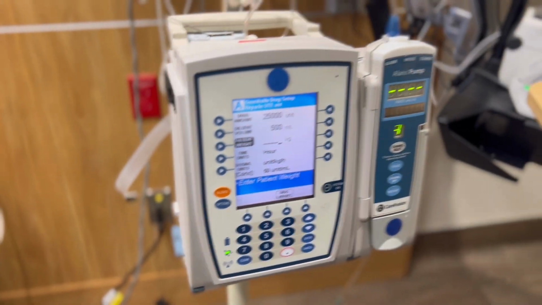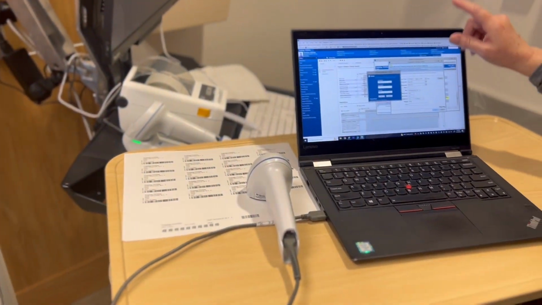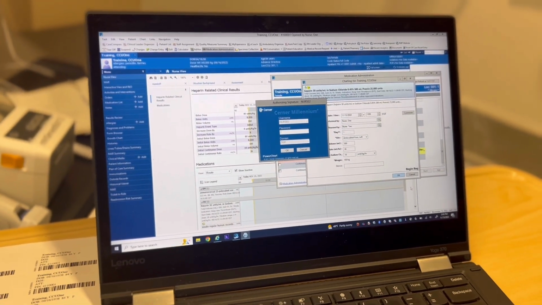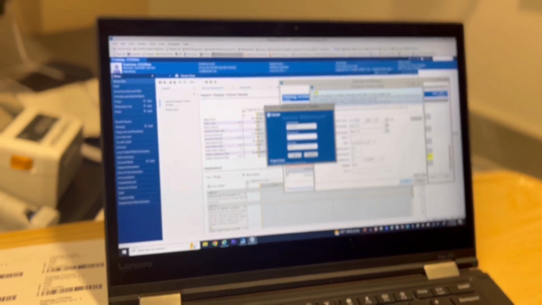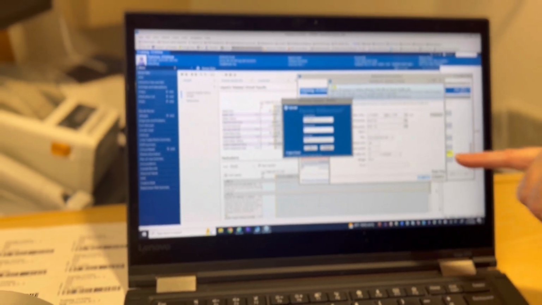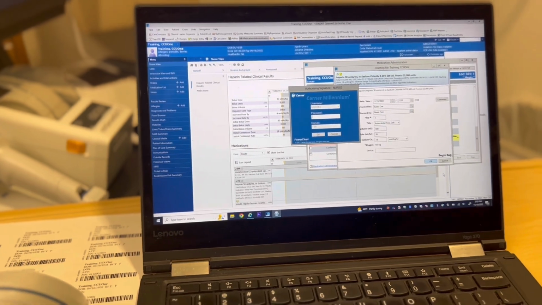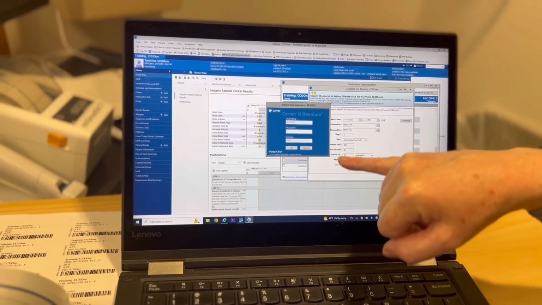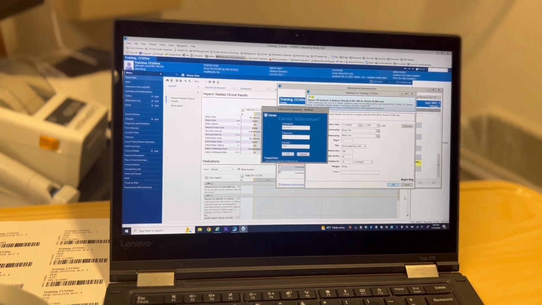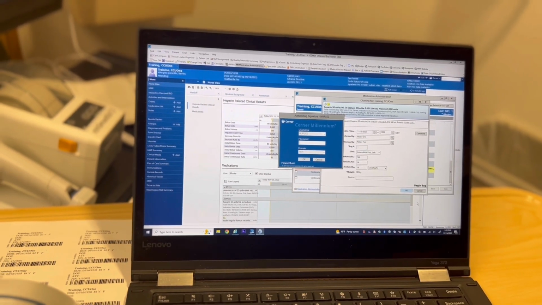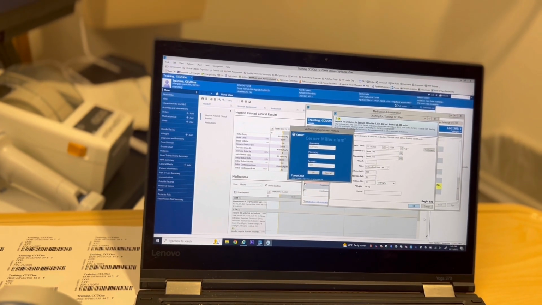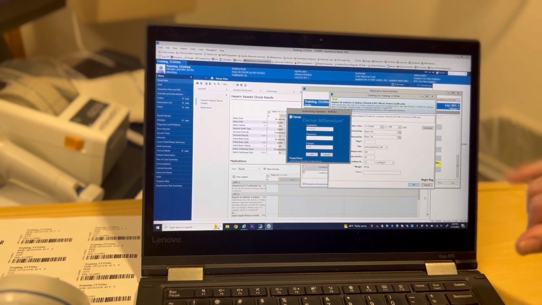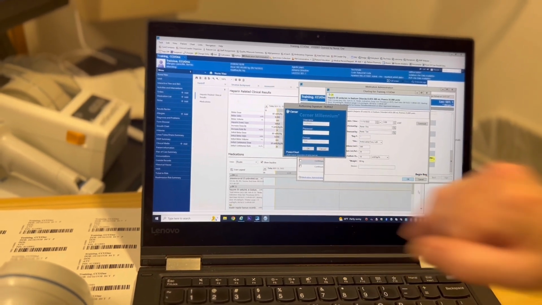My patient's weight is, now, it depends on what your patient's weight is. It maxes out at 100. So my patient's weight for this is 100 kilos, but it could be 75, it could be 80. If your patient weighs 110 kilos, this weight here should only be 100 because we're doing VTE. The max dose for VTE is 100. The max dose for an MI is 80. So you need to know what your max dosage is and why you're hanging this. So weight is 100 kilos.